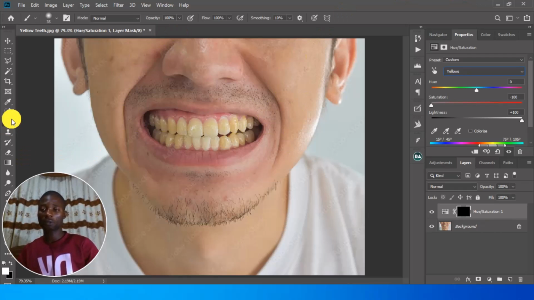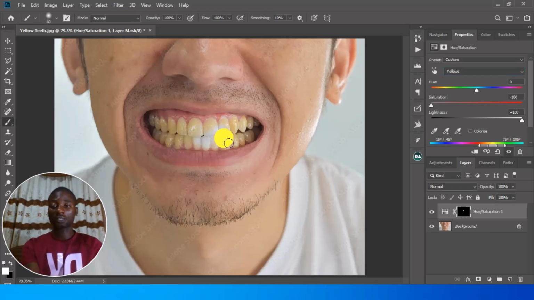Now head to our brush tool here, click on the brush tool, then come down to the left side of the computer, down here you see the white color. That is our foreground. The one below it is our background color. Make sure that your foreground color is white, then start painting on the teeth like this.